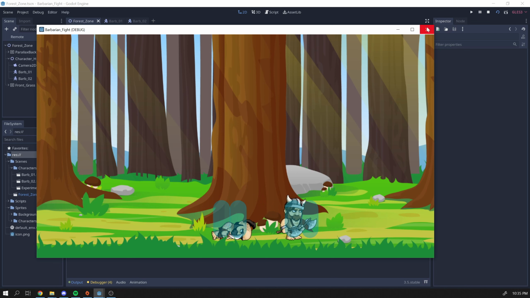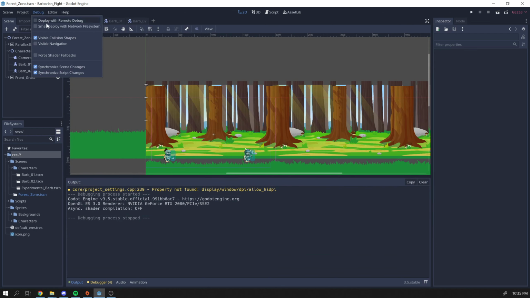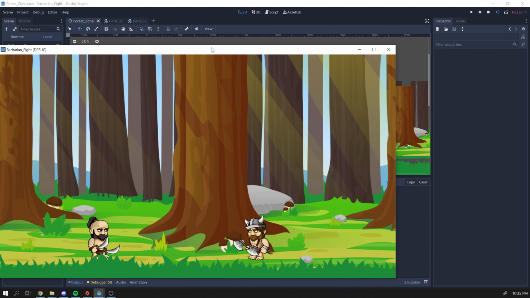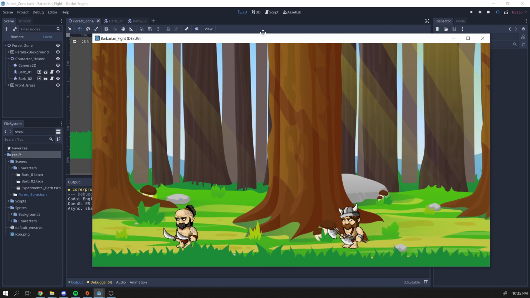At the top, if you want to, you can turn off these visible collision shapes. If you just go up here to debug, turn off visible collision shapes, and you can play it again. And now your game has no collision shapes, and you can battle. I didn't spend a whole lot of time doing this, so I kind of got it working rudimentarily. If you wanted to add some extra stuff, you certainly could.